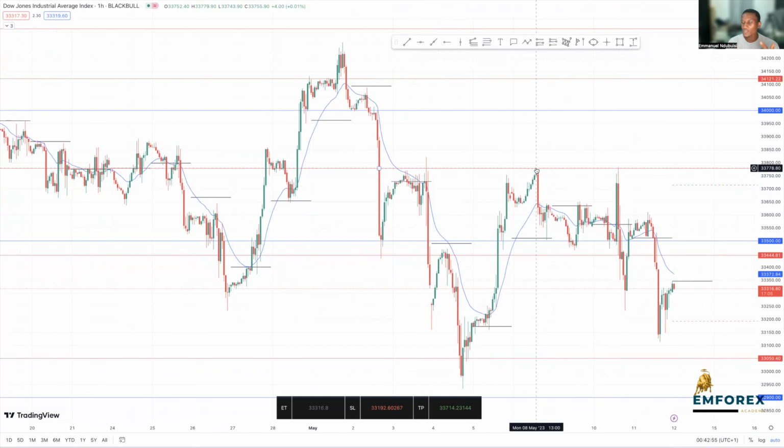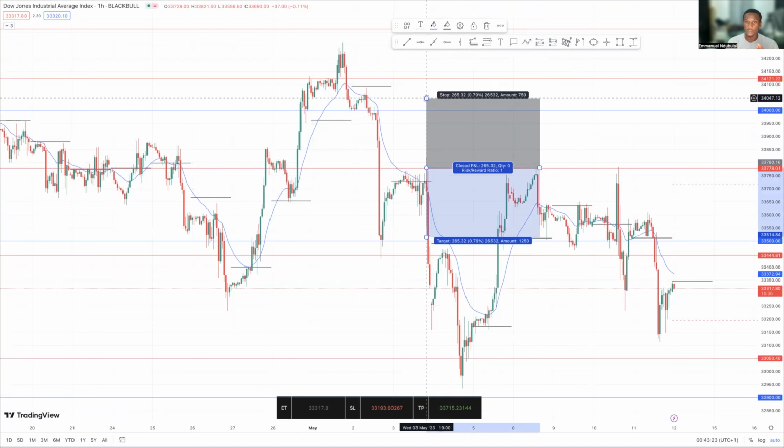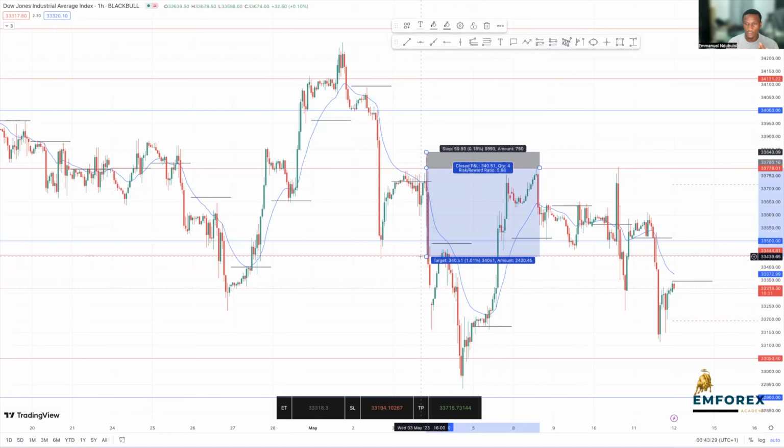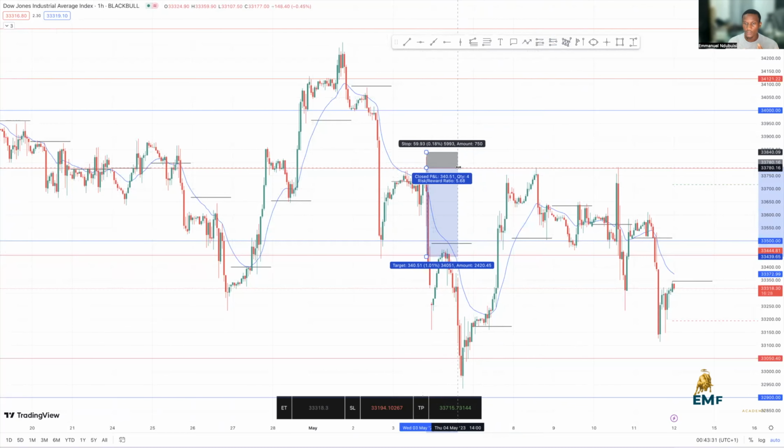You can see immediately it came in contact with this daily time frame support resistance, it pushed all the way down. So if you have this kind of confirmations on these areas, you should be looking out for reversal patterns or continuation patterns as the case may be. So if you have price rejecting off a particular area, you can have it as a resistance. Let's just say for instance, I know it may not be 100% realistic, but we have this kind of setup when price comes in contact with one zone and then leaves over to the next zone. This could have been a win.